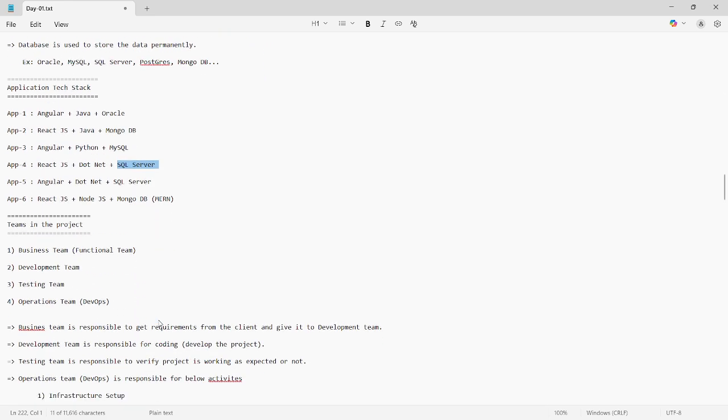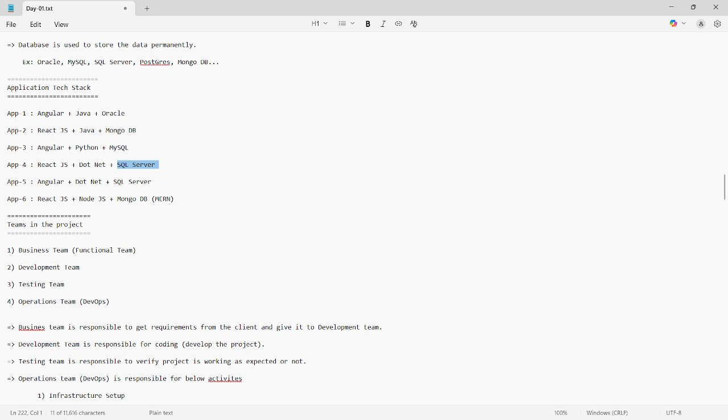So what are the teams in the project? Suppose I'm developing one project. In that, we have different teams like business team, development team, testing team, and operation team. These are the four teams majorly available in our project. Business team is nothing but the functionality team.